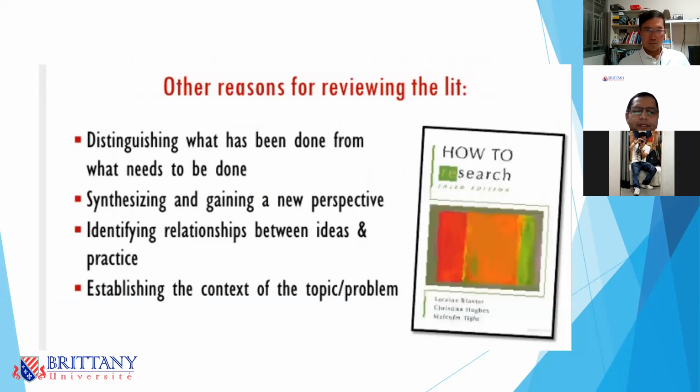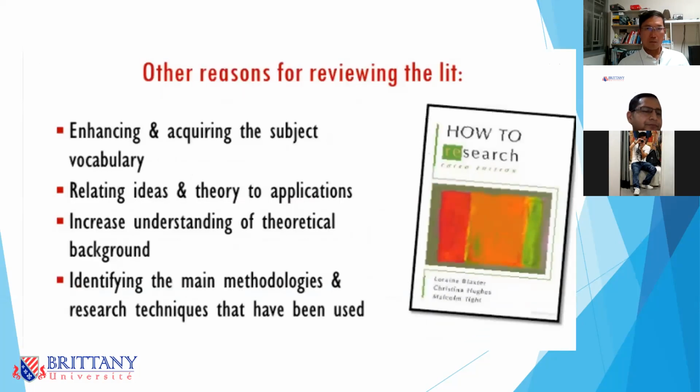Now there are some other reasons as well. A proper, good literature review will help you distinguish what has been done and what needs to be done. It helps with synthesizing and gaining a new perspective. You will be able to identify relationships between ideas and practice. You will also be able to establish the context of your topic or research problem. It will also help in acquiring the subject vocabulary. What is the subject vocabulary? I will be sharing that with you later on.